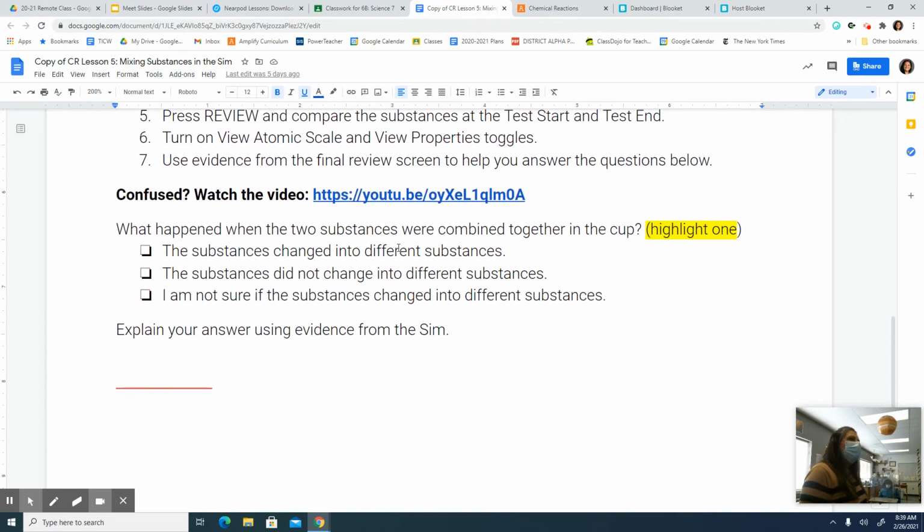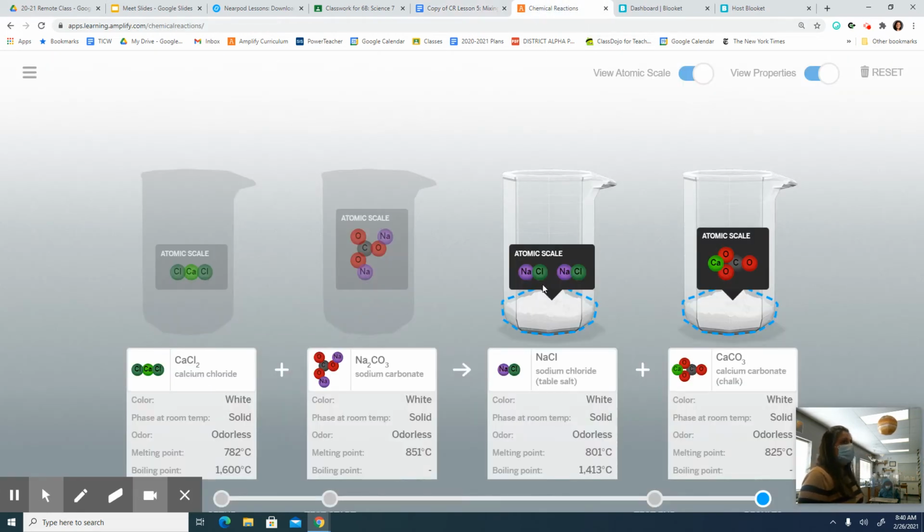What happened when the 2 substances were combined together in the cup? The substances changed into different substances. They did not change into different substances, or I am not sure if they changed into different substances. The cup that they're talking about is on here. Okay, so we started with calcium chloride, and it was CaCl2.